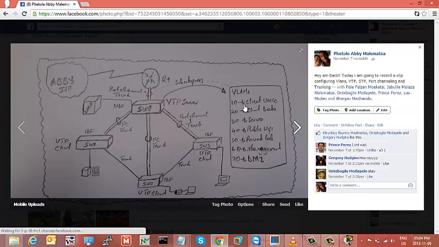Then these are the VLANs that you're going to configure. These VLANs have to be available on the MDF. Some of them have to be only on the MDF. So we want to configure the VLANs here and populate them to the IDF switches. But there are certain VLANs which we don't want populated to the IDF switches.